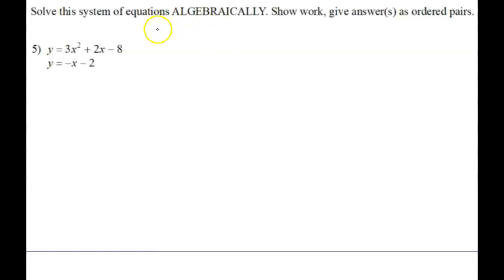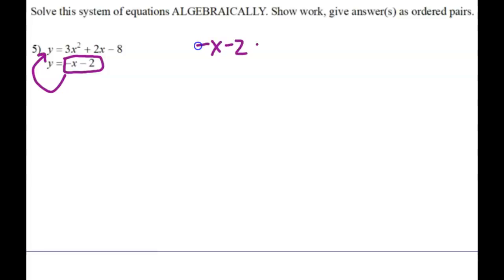Now, this is the one I'm most worried about in this section, is you have to solve algebraically. Now, be very clear. You can graph, this is a parabola, this is a line, you can graph it on your calculator and find the point or points of intersection. But you're going to have to show me the algebra to support that, okay? So make sure you can check it if you need to. I would just do substitution. I'm going to put this in here.